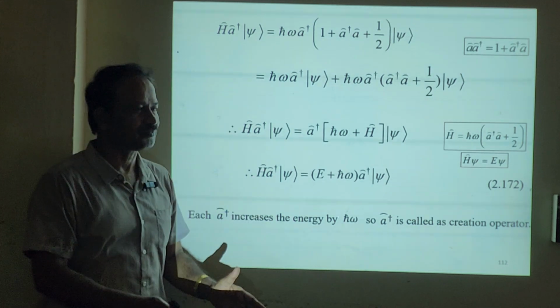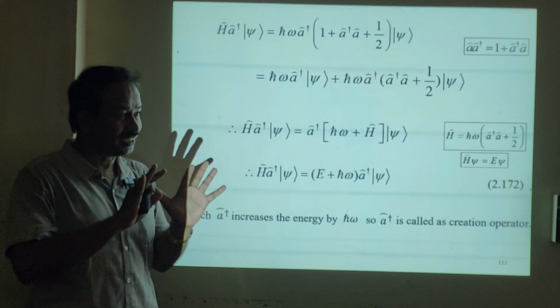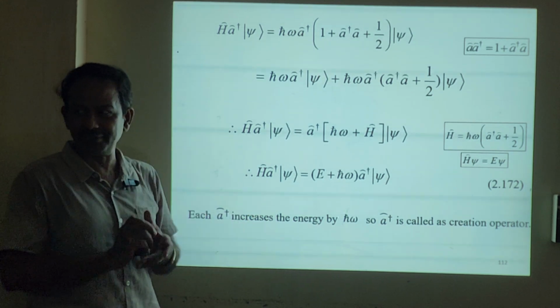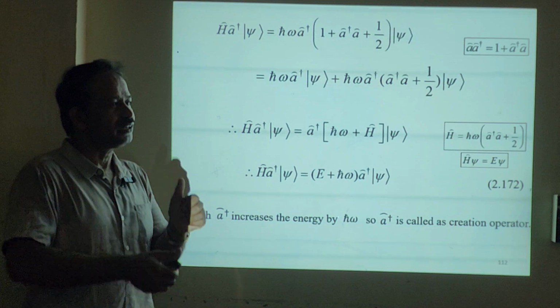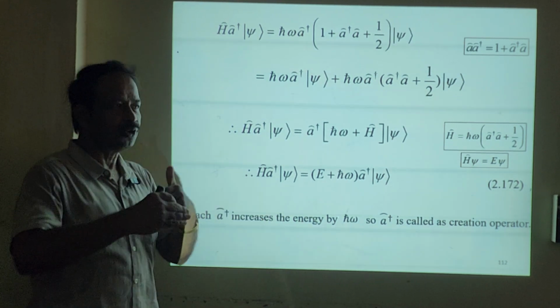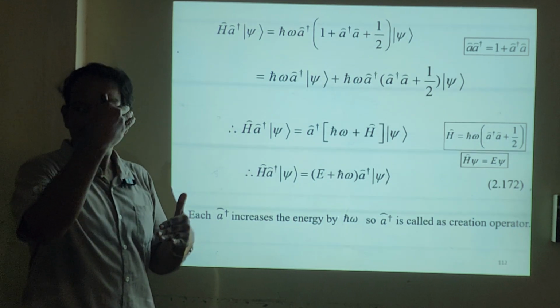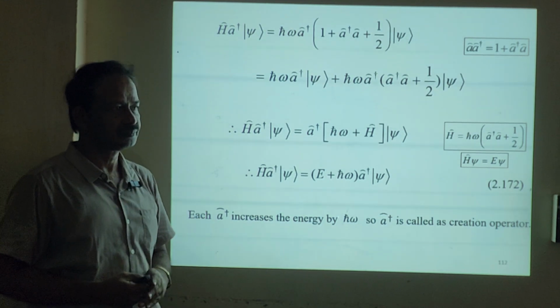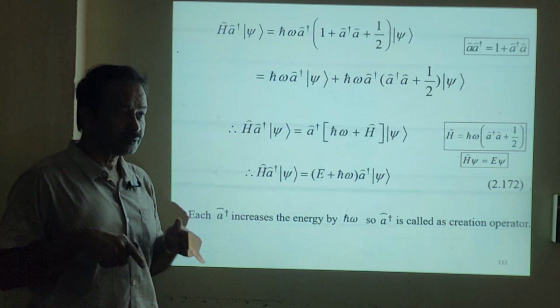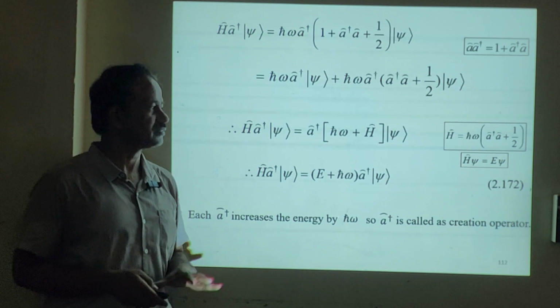So like a ladder. I said it's equally spaced. For all the ladders, for an ideal ladder, it must be equally spaced. So we can go up and come down. So here also we go up in the sense 1 h bar omega we can go up. Similarly 1 h bar omega we can come down, if we use the suitable operators, creation and annihilation operators. Is it okay?